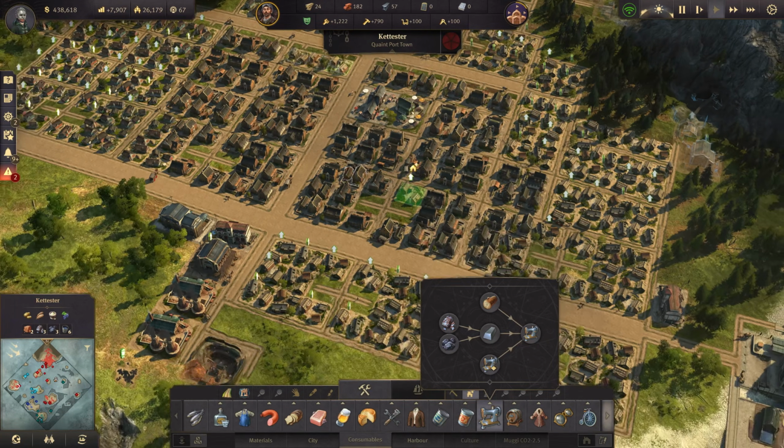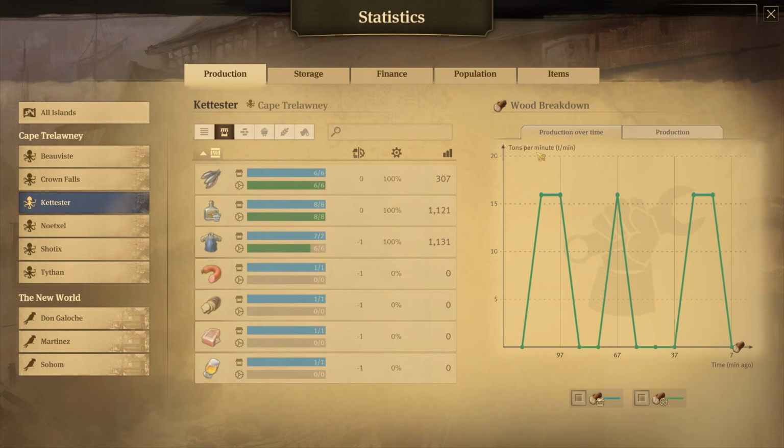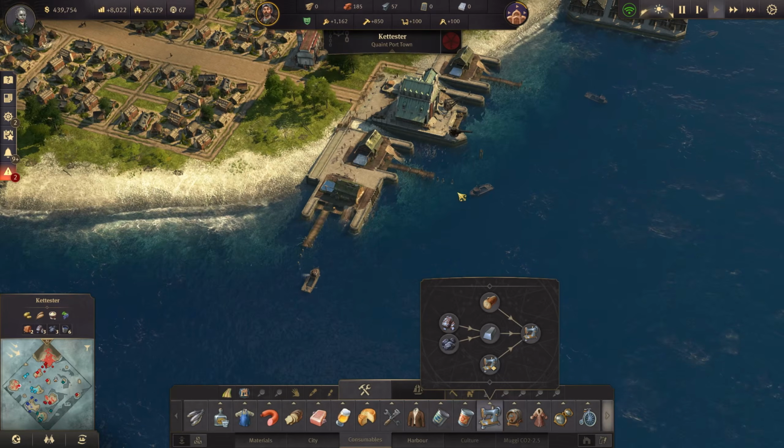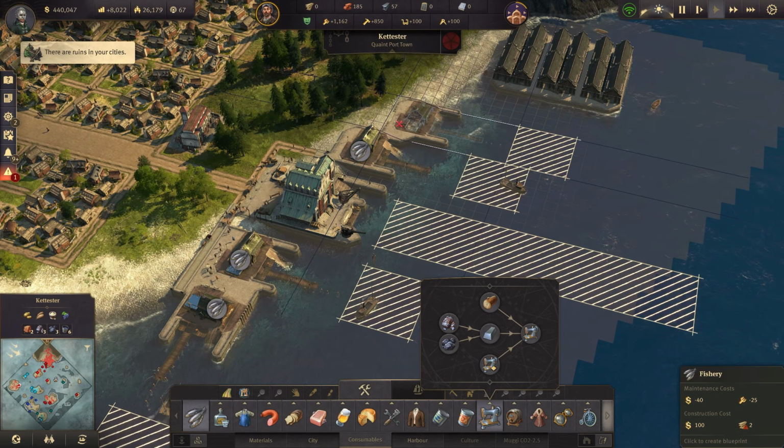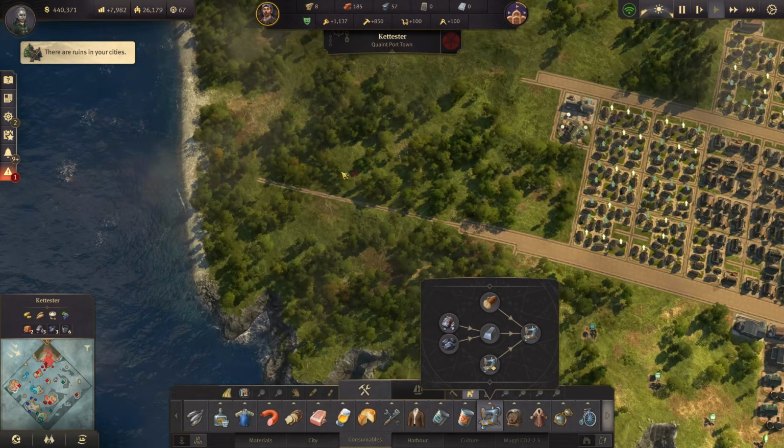Let's continue with the upgrading for Ketester. So there we still have lots of that. Checking out quickly if the consumption rates are fine. Work cloth is a bit negative now, and we probably should also just build one more fishery for now. That is going to supply my people with fish.